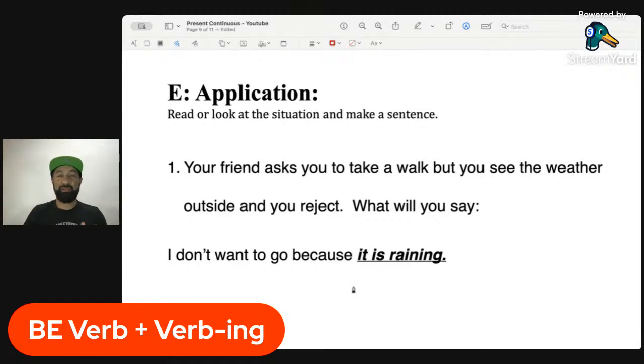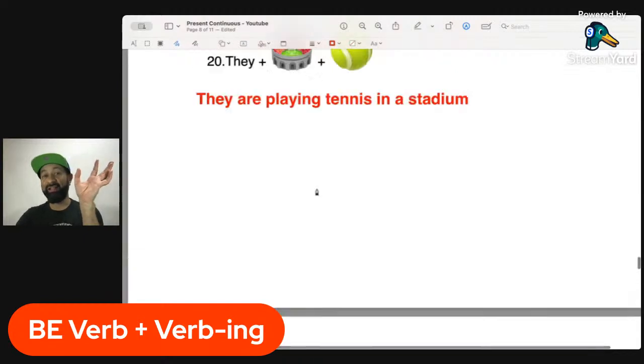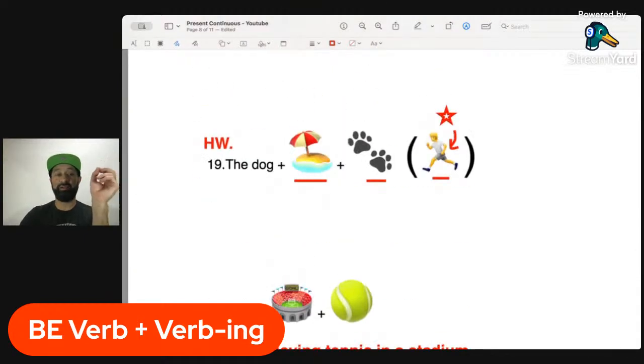How do we make present continuous sentences? So remember, you look at the screen, it's the be verb, which is am, is, are, and then verb-ing. We only use this to talk about an action that is happening right now. For example, right now you are listening to me. I am speaking to you. That is happening right now. Okay, so we'll leave the last one till tomorrow. We'll call that a lesson for today. Remember, present continuous, while it's not that difficult, it is very important that we know how to use it.